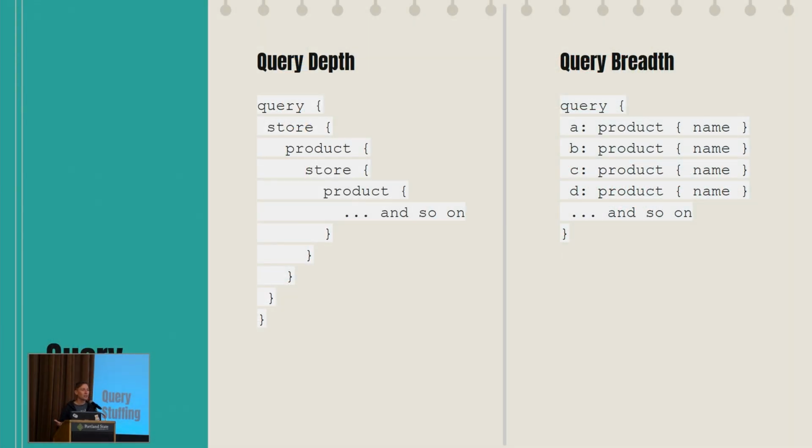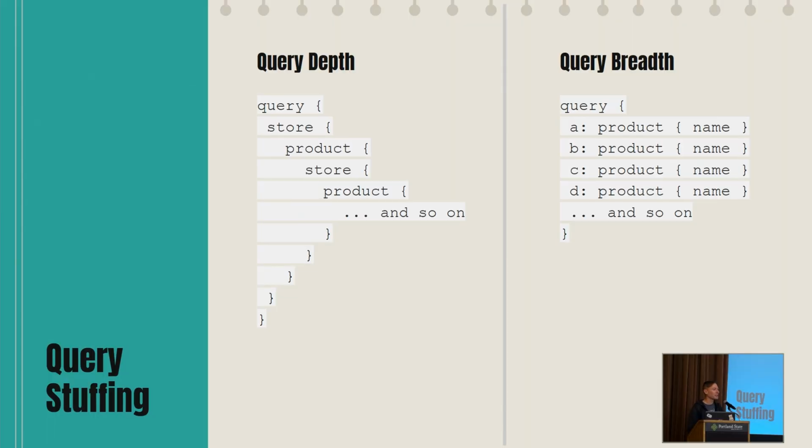But this can lead to two types of attacks that we frequently see with GraphQL. They're query stuffing attacks. There's the idea of a depth attack and a breadth attack. A depth attack is a recursive GraphQL query that's really compact and usually simple for clients to figure out and send to your service, but it can cost a lot of resources and time for your server to actually process and handle.